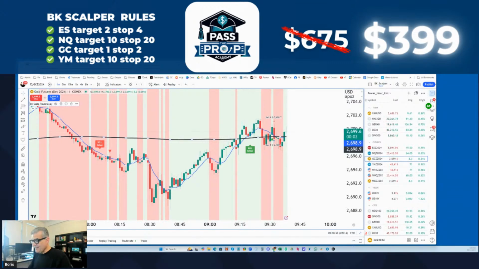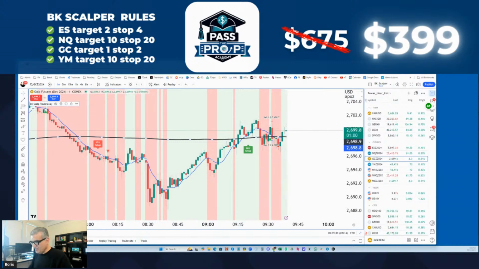Is it clear to everybody what the stops and targets are? And are you knowledgeable enough about futures to understand how many ticks there are for each thing? By the way, this is also for CFDs. That's another reason you need to know. That's why I didn't put ticks, because with CFDs, points are going to be different. So, anyways.